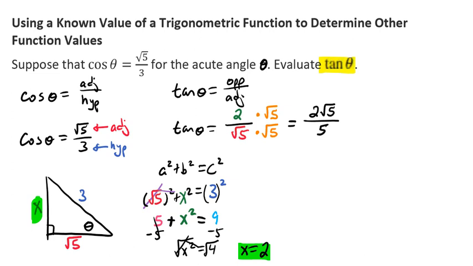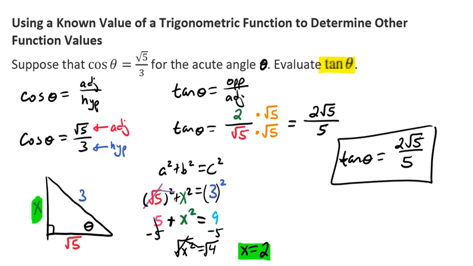But how, right? Well, there's a couple ways. First of all, you can think of this as the square root of 5 times 5, which is 25, which comes out to a 5. Another way to think about this is that technically it's the square root of 5 quantity squared, which we know cancels out, giving us just the 5 again. Either way, it's a 5. So we're then able to say that our tangent of theta is 2 square root of 5 over 5, and we're now done with this problem.